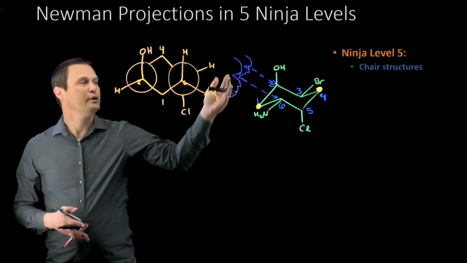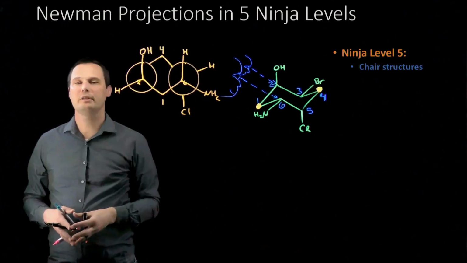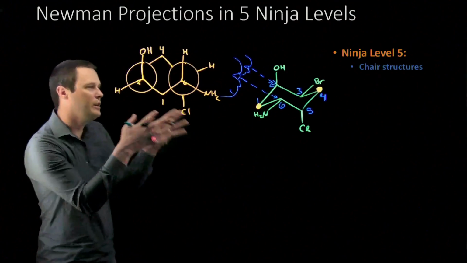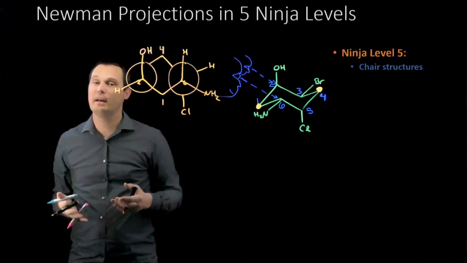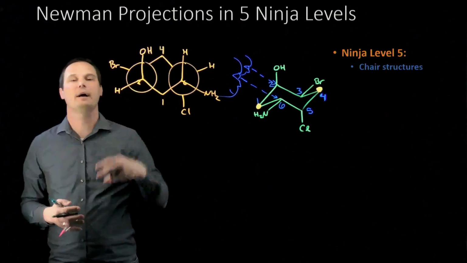Finishing up with this bromine, carbon 2, 3, and 4 are the back carbons of the chair structure, so that bromine is pointed even further to the back in the equatorial position. So when I go to look at this molecule on the left, the bromine is going to end up on the left side of my new Newman projection, and it'll be here attached to the back carbon, carbon number 3, which is behind carbon number 2.